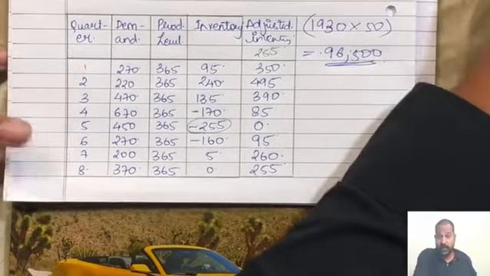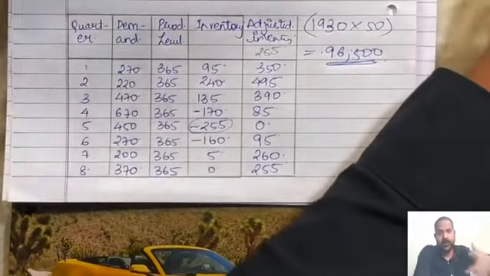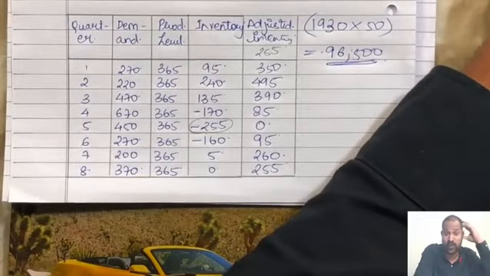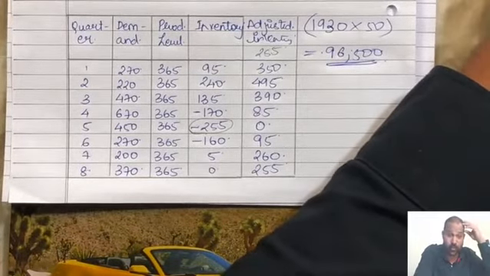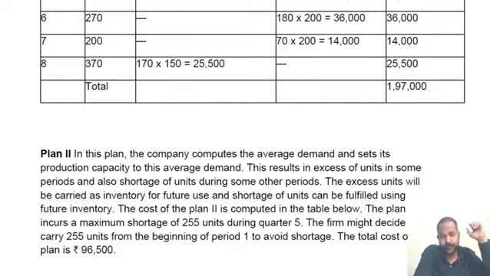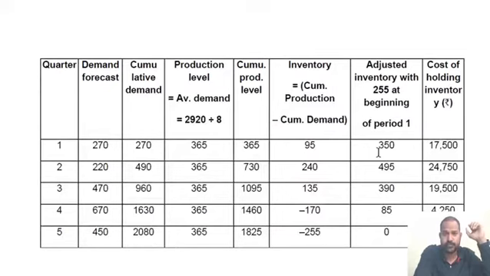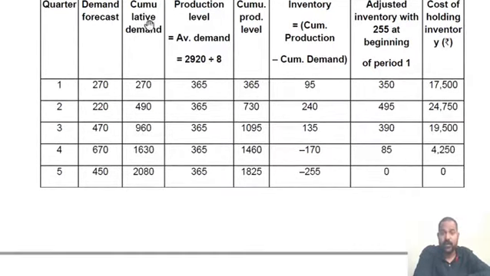Let's look at what the institute material has done. According to me, these are all the 5 columns that are required. The institute material has drawn too many columns. I don't know why. Let's go ahead and check. So, they have done a demand, then they've done a cumulative demand, then they have done a cumulative demand for God knows why. I think demand is more than enough.